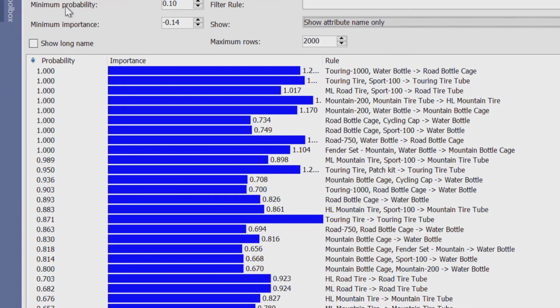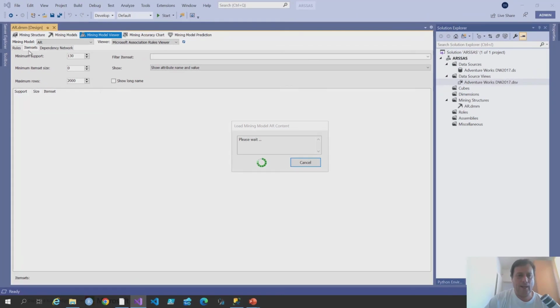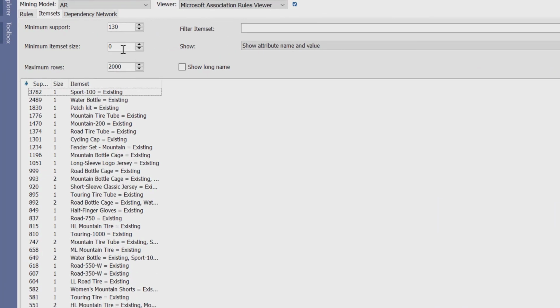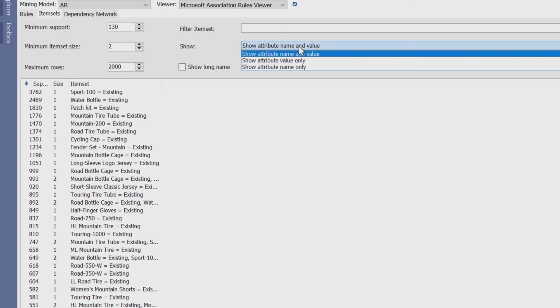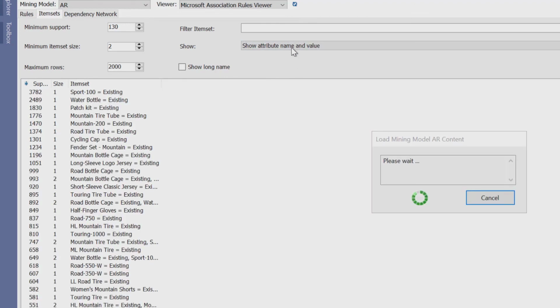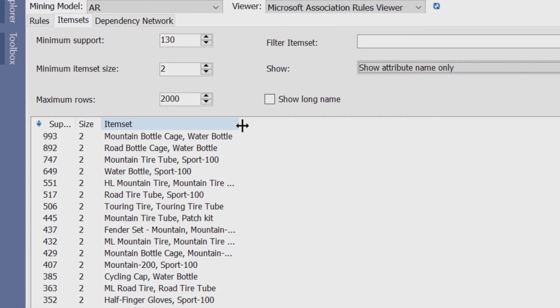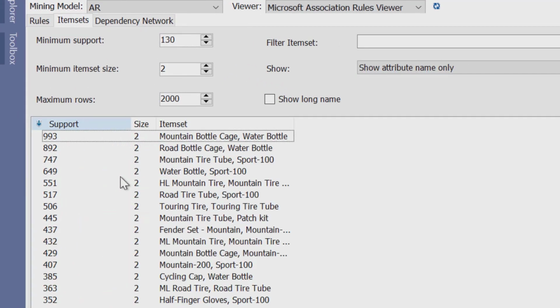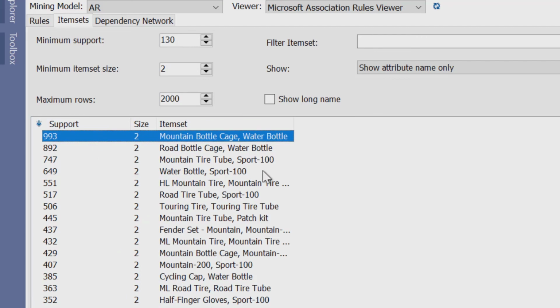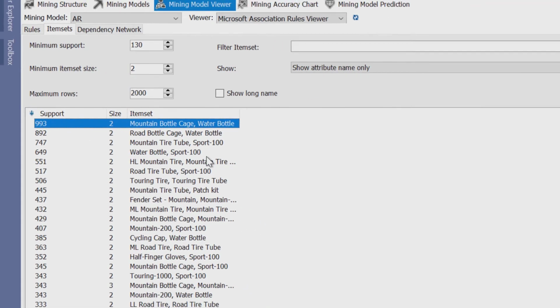So these are the rules. I can also check item sets. And let's say that I'm searching for item sets with minimal size 2, and I'm showing attribute names only as well. And I can see that the most frequent item set with size 2 is Mountain Bottle Cage and Water Bottle, which we already know.